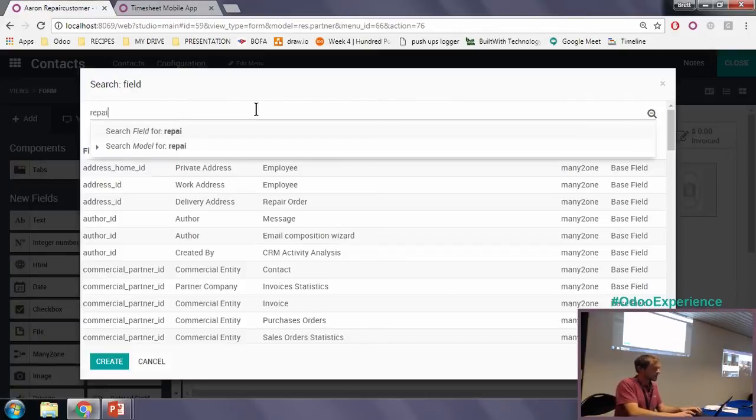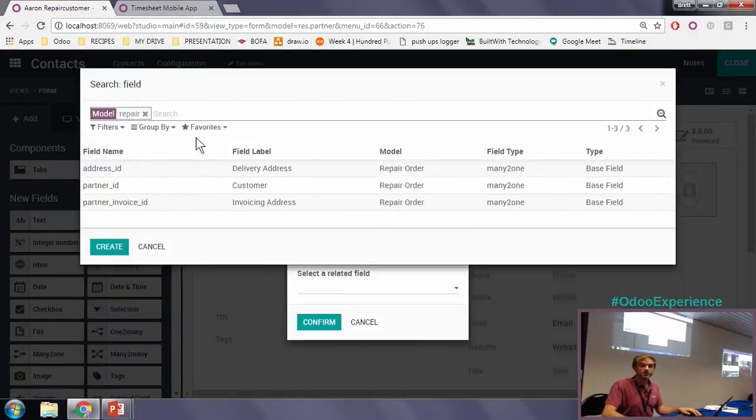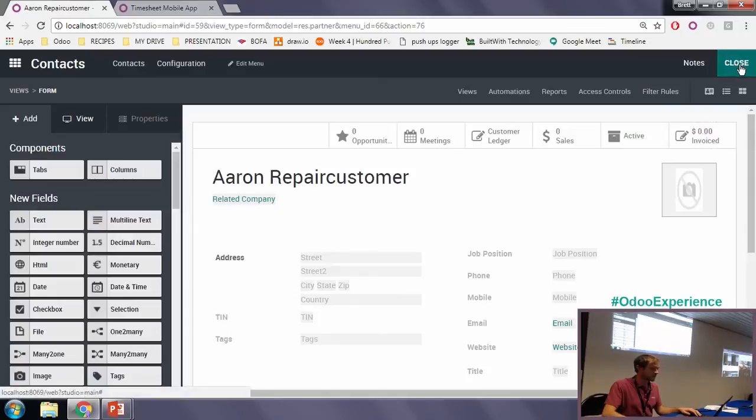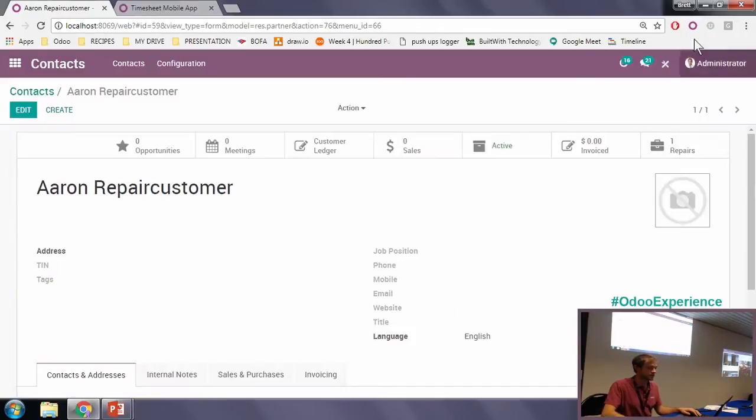There it is. And as you can see, I really love Studio. It's a really good demoing tool, actually. I would strongly recommend becoming familiar with it as much as you can because being able to do these things on the fly is really helpful. So yeah, smart button. Having all of your information there is really helpful.